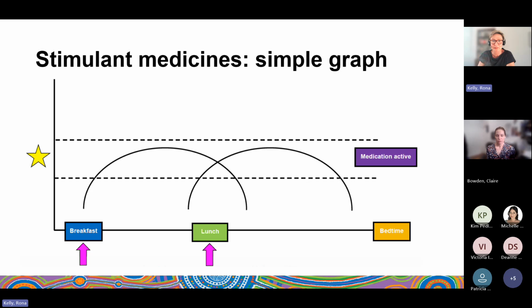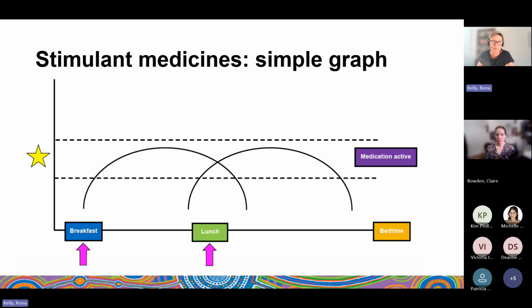Again, going back to what I talked to families about, this is the really simplified graph that I use to explain the mode and duration of action of the stimulant medicines, and that includes the time of day that it's not effective and the timing that it's most effective, and also the timing of the most common side effects. So I say to them, when kids wake up, their brain is their brain. It's often very busy, it's often very active.